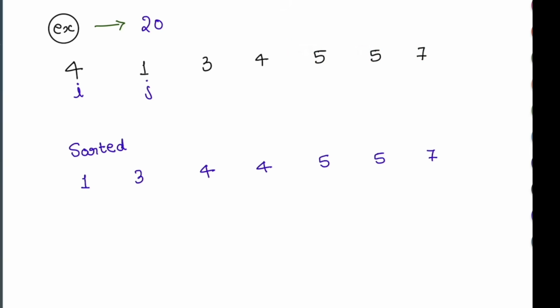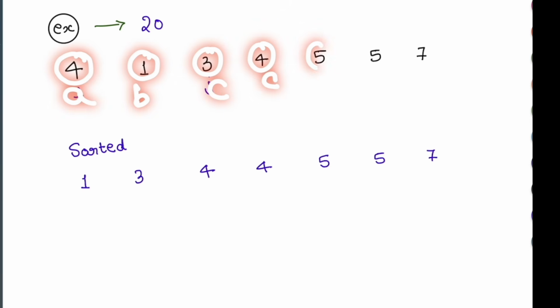Once I'm out of this loop, let me move my j now, right? I can keep my j here. What I'm trying to achieve here is I'm saying this is my A. Basically I want to form a triplet A, B and C, right? I'm assuming that the first number is A, the second number is B. This is A, this is B. So now this will be C, then this will be C, then this will be C, this will be C and this will be C.